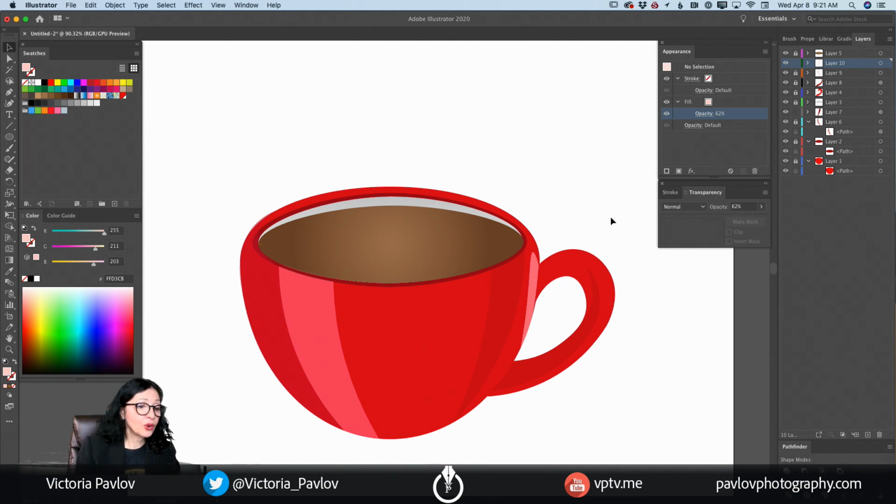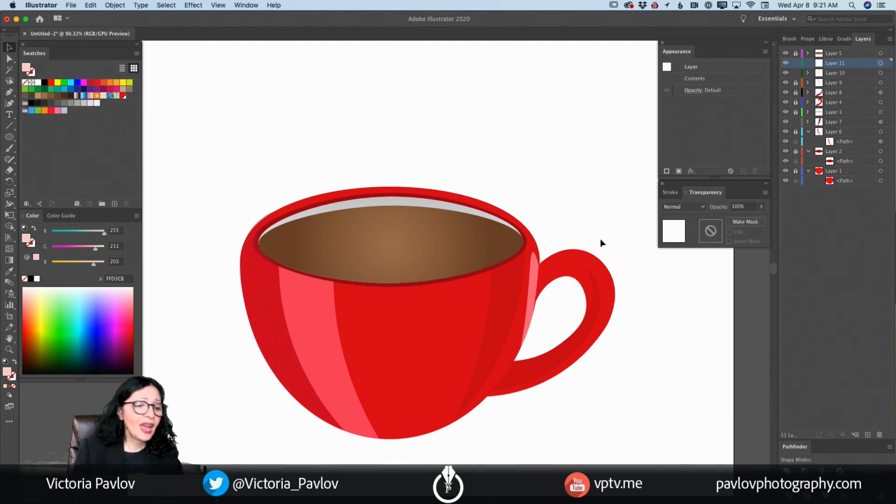Guys, you can add more or less detail. One second, I will add more highlights. I have created a new empty layer. I will switch back to the curvature tool and I will add one highlight around here. It's important: double click. And I will adjust this highlight in the way I like, and double click. Perfect. Now I'm happy. Look at this. Yes, I'm happy. What else can we add?